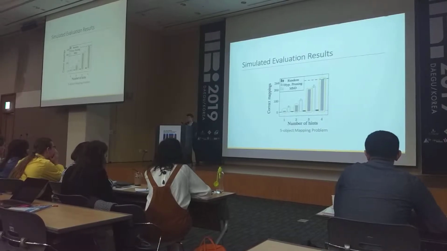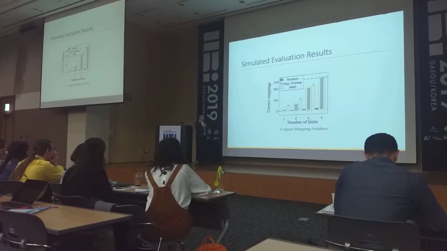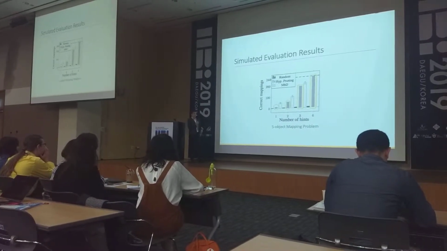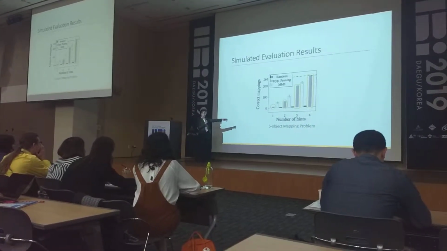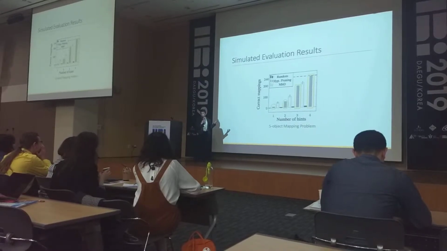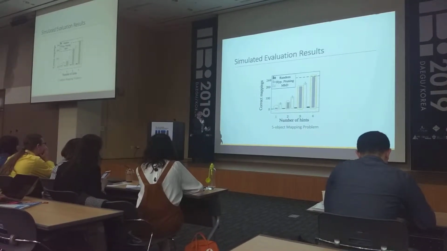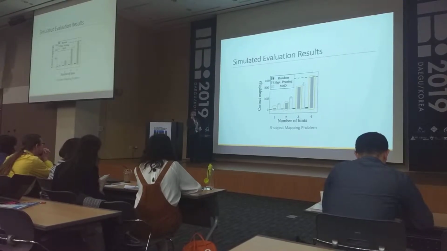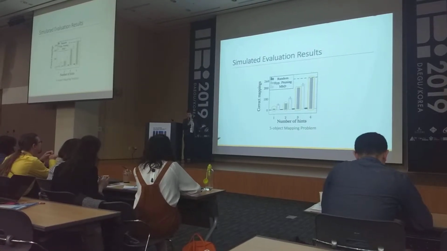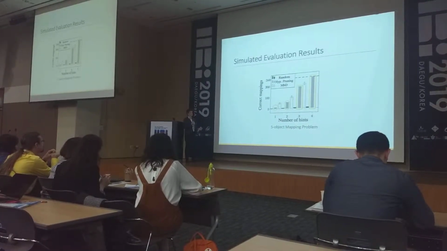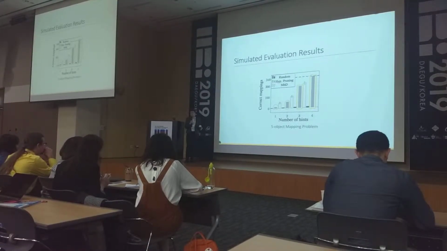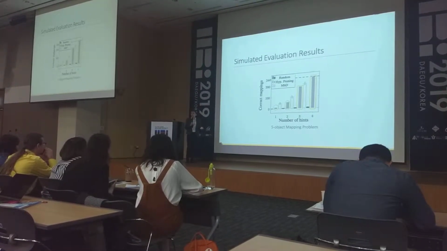So to start with our simulated evaluation, we performed evaluation in 3 sets of problems defined by the number of objects to be mapped. So here we have a 5-by-5 problem, 5 objects being mapped to 5 other objects in the target environment. And we compared our approach, MBD, mapping by demonstration, to 2 baselines. The first one being if you were to just randomly select a mapping from the hypothesis space, which of course does very poorly. The other baseline being if we use assistance to just prune the hypothesis space rather than infer the correct features.